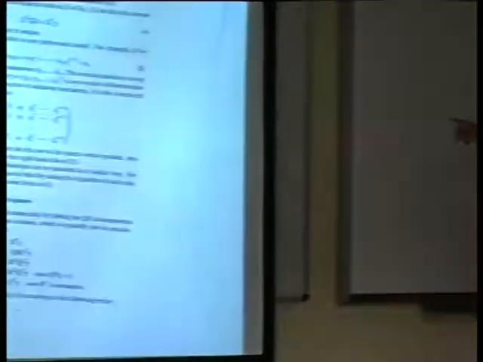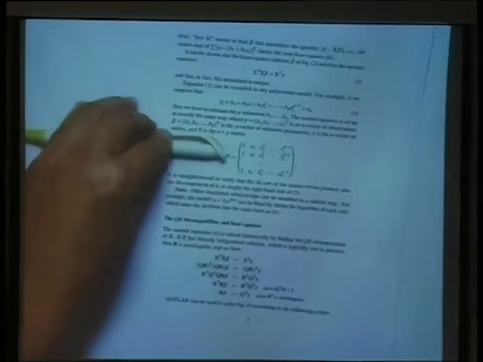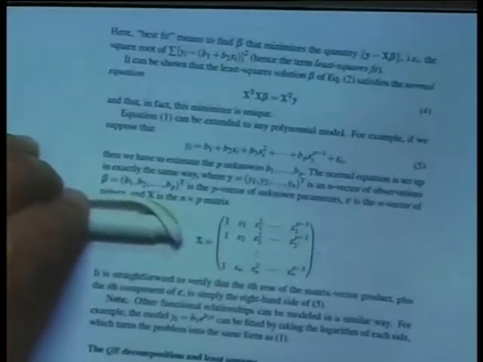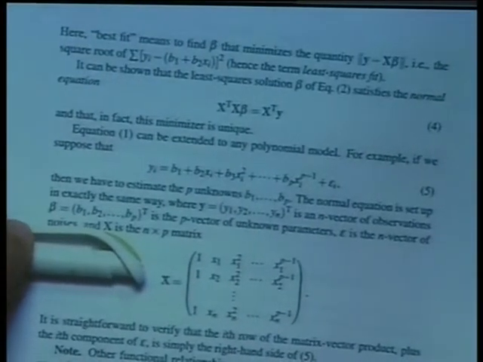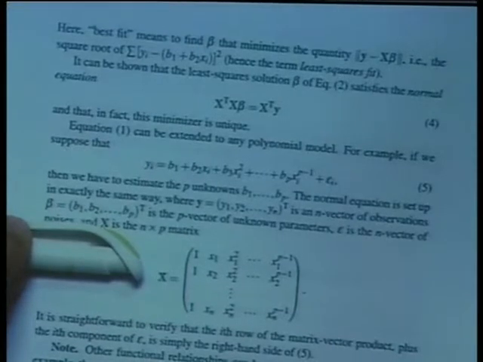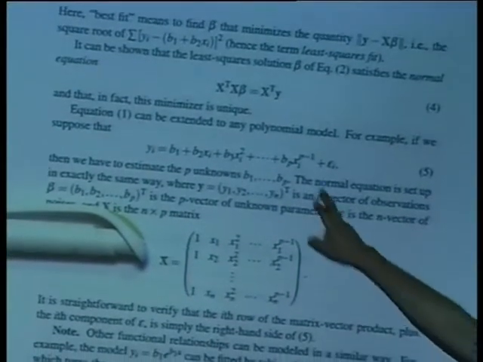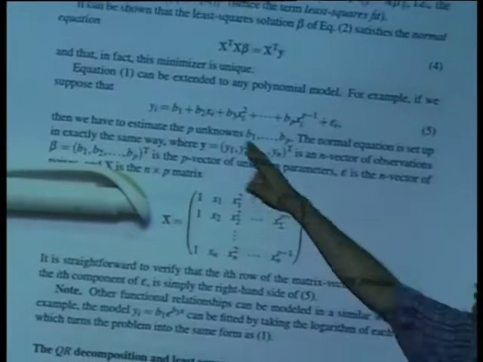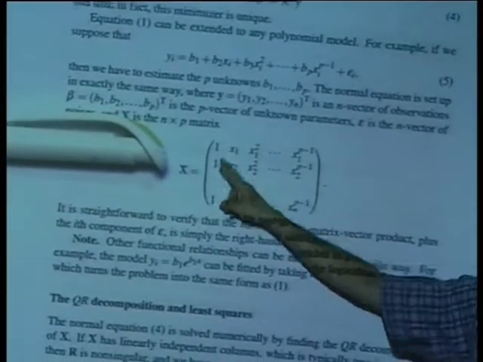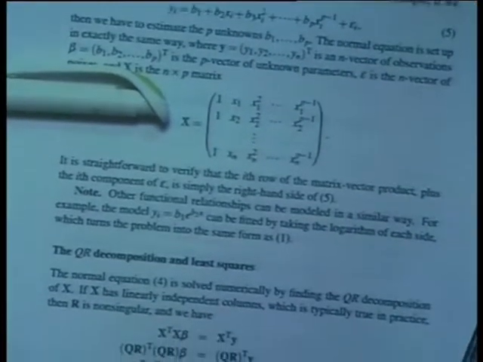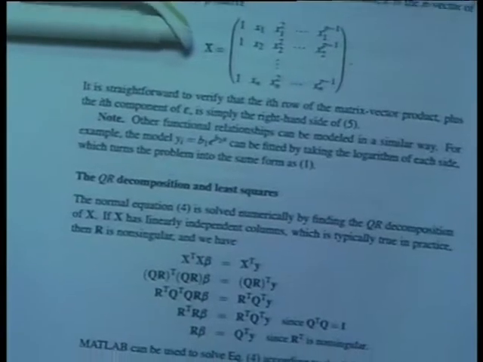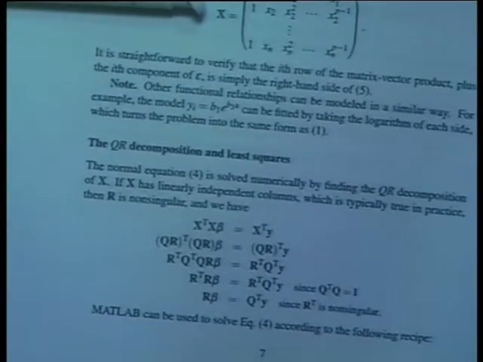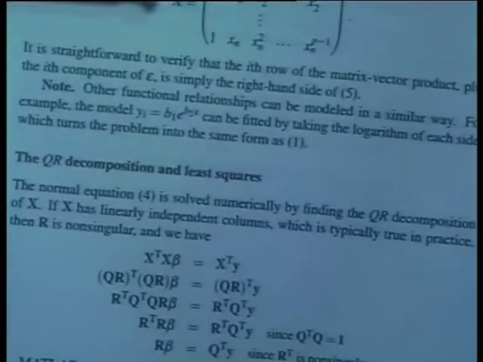So you have higher order polynomials, you want B1 through BP for a P minus 1th order polynomial, which again you can write as an equation of exactly the same form, y equal to x beta, where now beta becomes the coefficients of the polynomial, and the x matrix becomes this. Question? I guess I can zoom it, right? Technology. Okay, good.